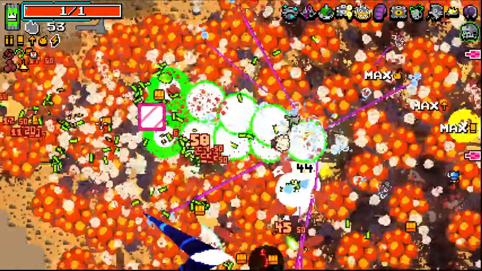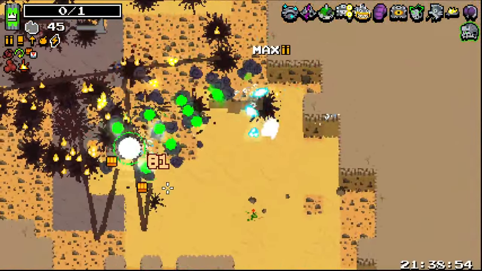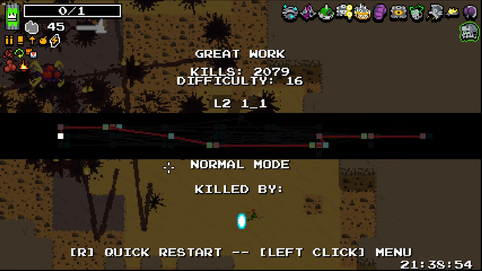Oh my flipping hell. That's a lot of explosions. Oh, okay, the police are at the point now, yeah. I was about to say, the police are at the point now where they're basically impossible unless you have some way to deflect their shots. That was all the fun either way.